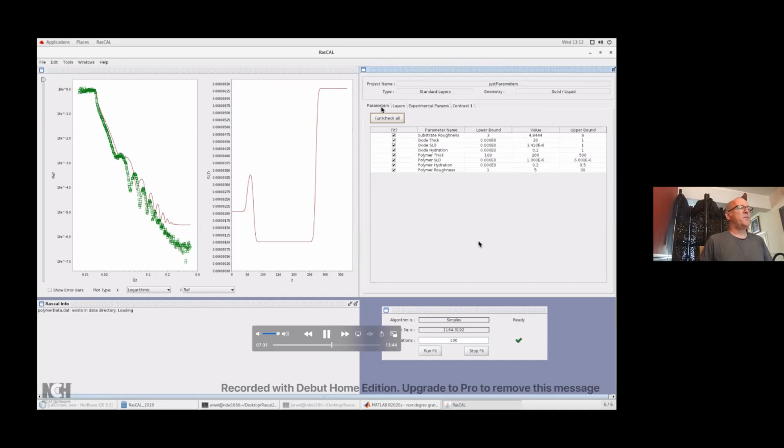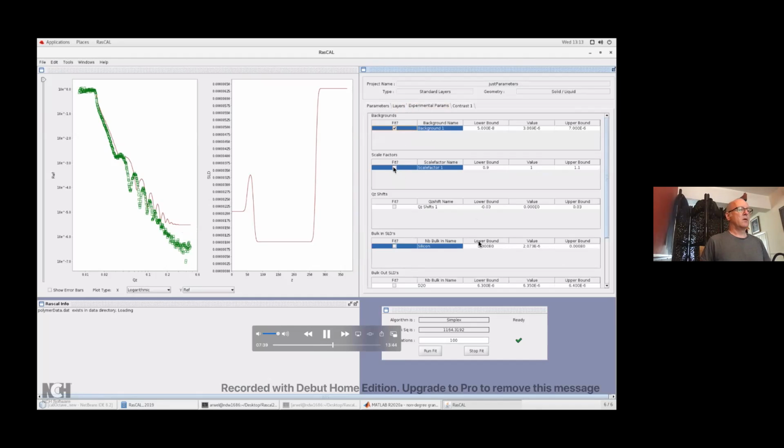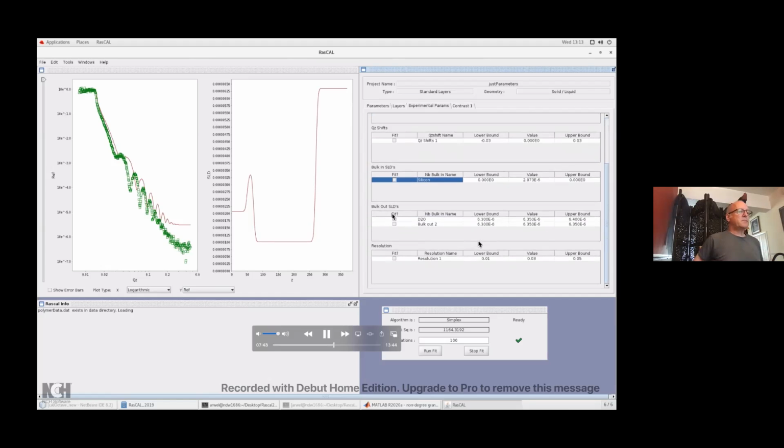So for all these parameters, you have a little tick box here, and this determines which ones you want to fit when you're doing your analysis. So clearly our background is wrong. We want to analyze our scale factor as well, no shift, because we assume the experiment's been set up properly. D2O, we will let this fit as well, because for solid liquid samples, very often you don't get complete exchange of D2O into the cells, depending on how the sample's been set up. So let's fit this as well and give it a range, 5 times 10 to the -6, and we don't know what our resolution is, kind of constant resolution.